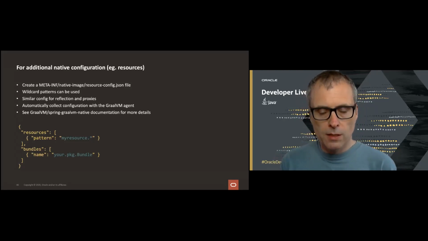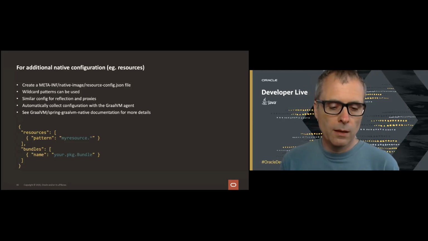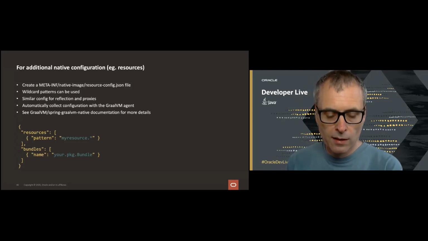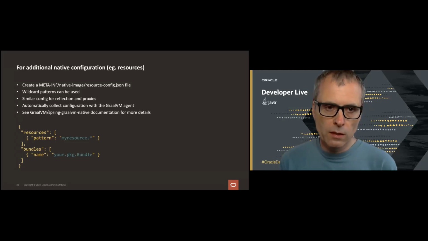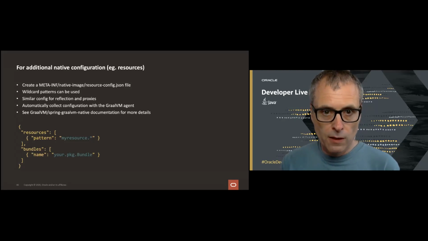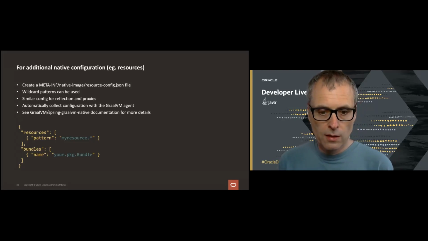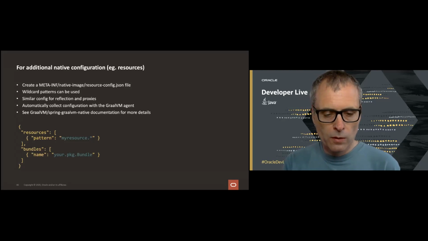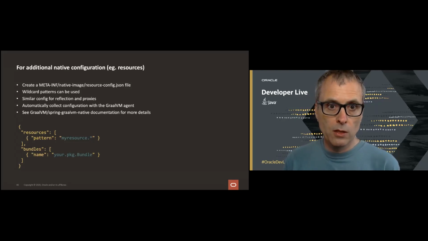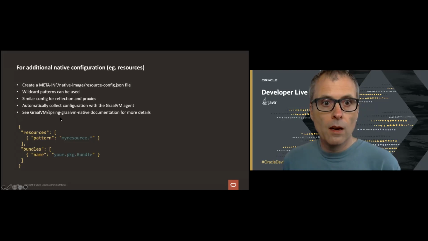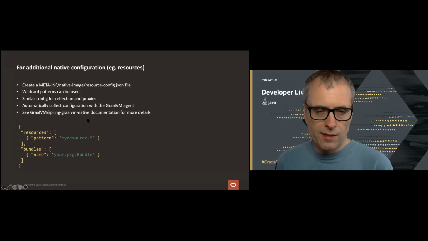Crafting these JSON documents can be a little bit painful because of that build time. So you hit an error, make a change, wait 3 minutes for a build, hit the next error. It's quite a slow process. There is a way to automatically collect and create this configuration with the GraalVM agent. It's a Java agent that you attach when you run it in Java mode, and it keeps an eye on what you're doing, notices reflection and resources, and creates these JSON documents immediately for you, ready to use.